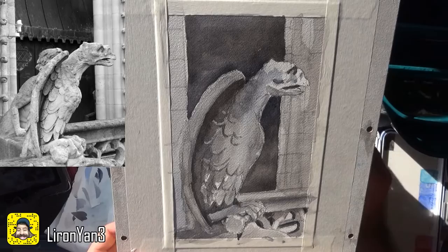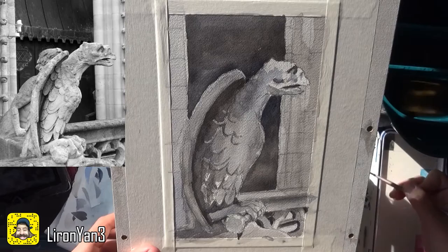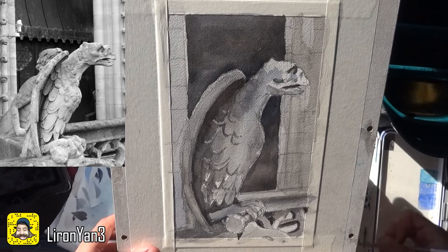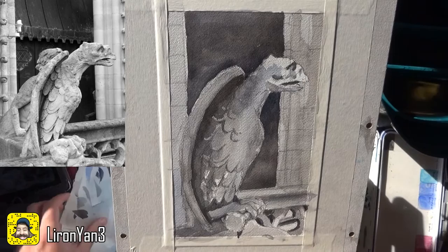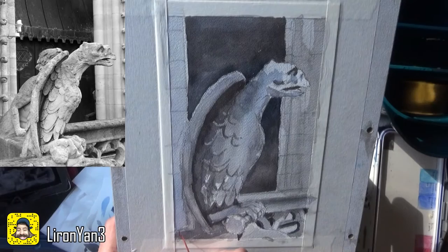One is to sign it, which I always do because it's part of me learning to take pride in my work. I'm so critical of my work. Critical, is that the word? I'm not sure. I love to criticize my own work, and it's sometimes hard for me to find things that I like about it. Even when other people tell me that something's amazing, I sometimes just don't see it. And I'm training myself. So part of it is to actually feel pride for what you do and sign it like a grown-up. So this is what I'm doing now.